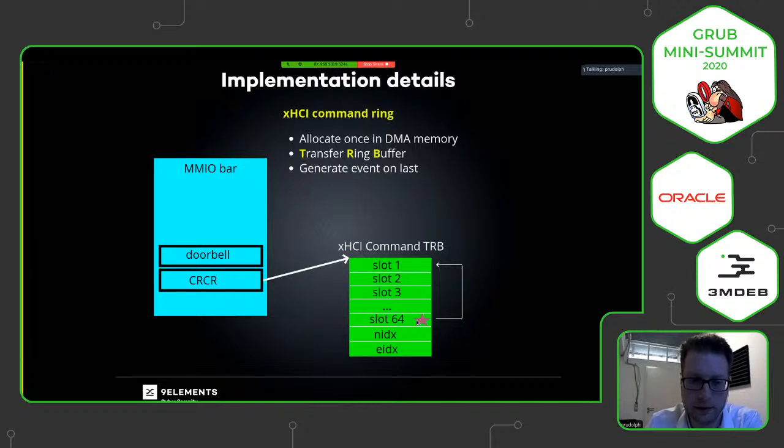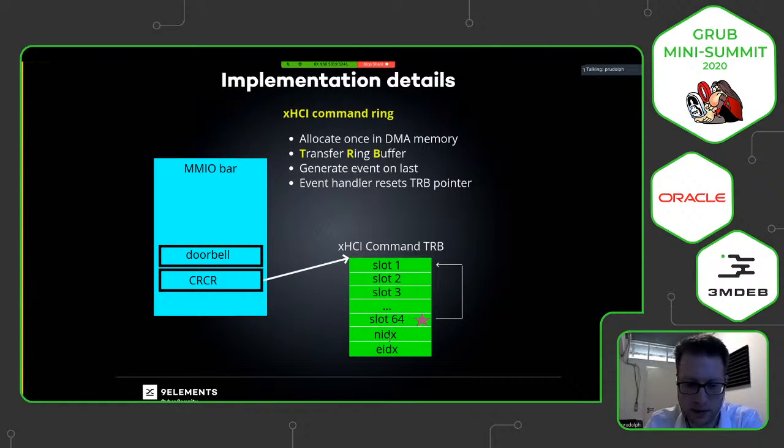And it's a software duty to generate or mark the last slot with a special event so that the pointer can be reset to the first element. That's actually done inside the software event handler that will be notified. So every time we reach the last element, it's reset to the first. Thus, we have a ring buffer.